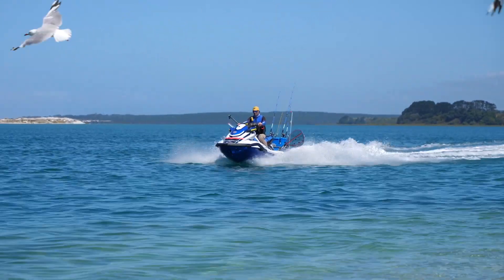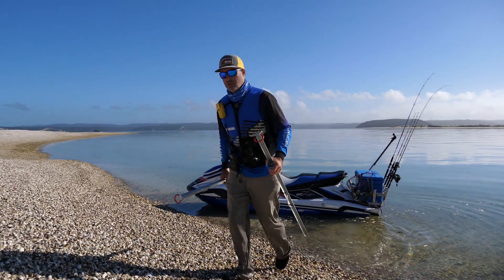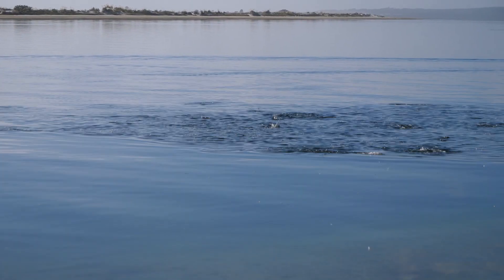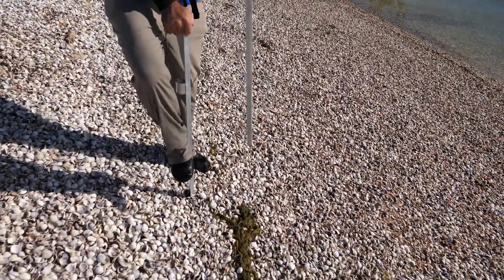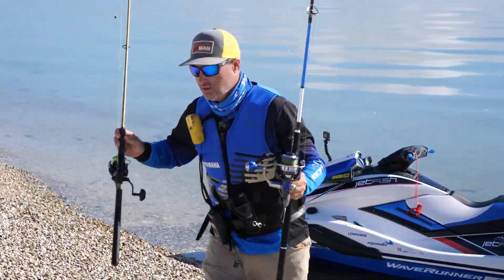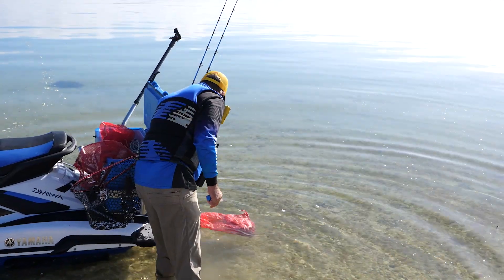With the bite slowing I thought I'd go and explore another part of the harbour. It was easy to see the areas of current — this particular shelly sandbank looked fishy. Upon arrival there were plenty of bait fish there, so there must be something bigger feeding on them that I could try and sink my hooks into. With the rods off the ski, the burley set and the first line in the water, it didn't take long for something to come inquiring.